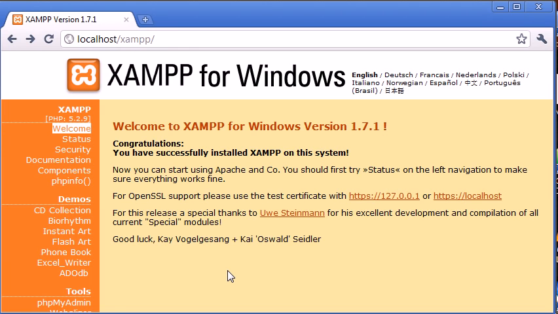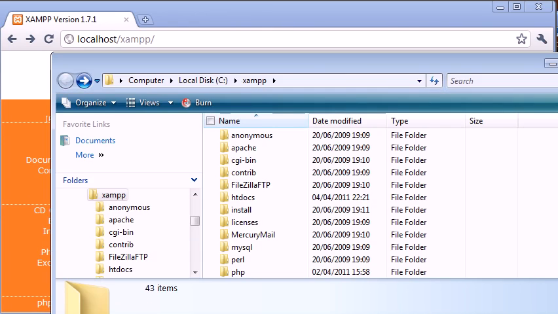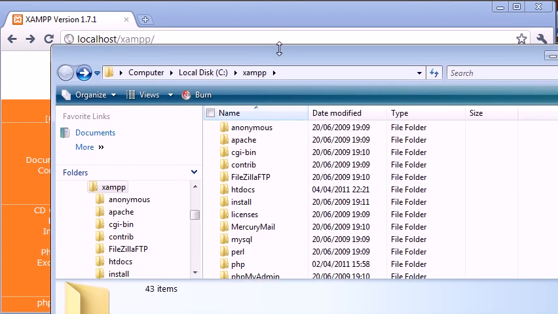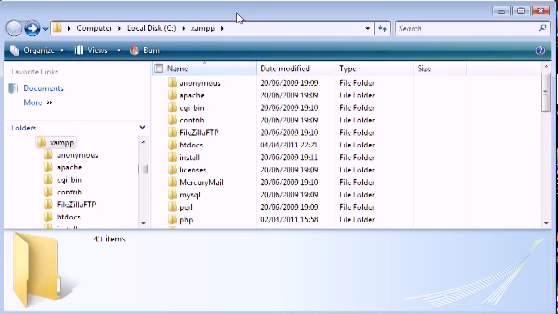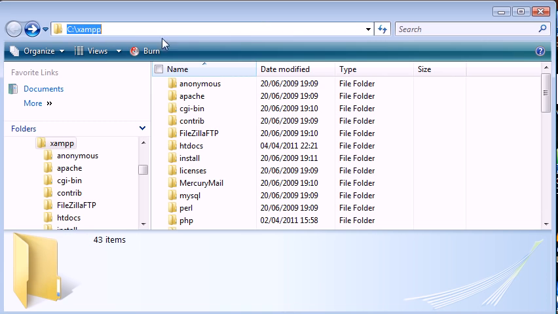Okay, so let's go ahead and we need to think about opening up this folder here. Let me just bring it into view. This folder here called XAMPP, and this is at C:\XAMPP by default. Depending on how you ran the installation, this might be different, but by default it's C:\XAMPP or whatever drive you've installed it to. So replace this with your drive letter.